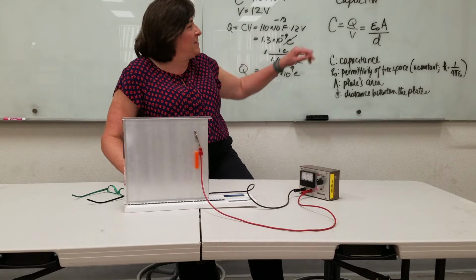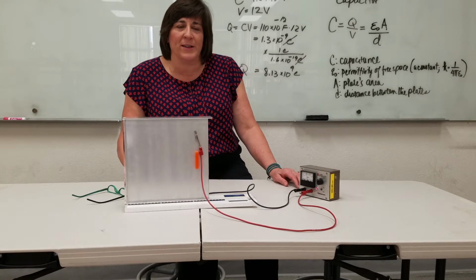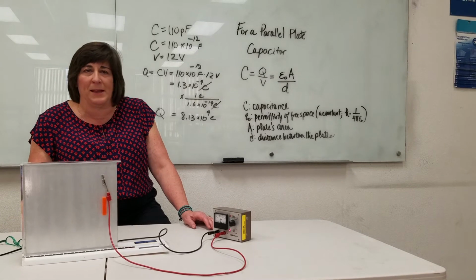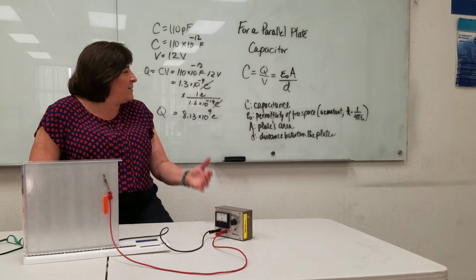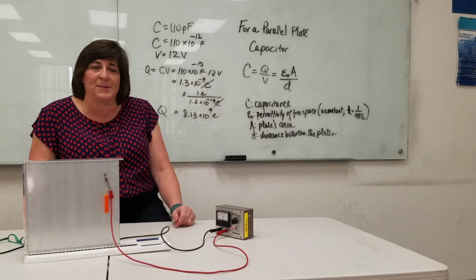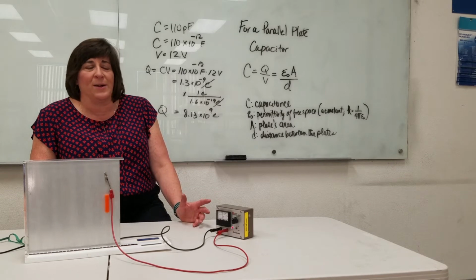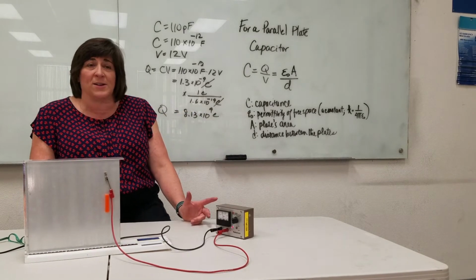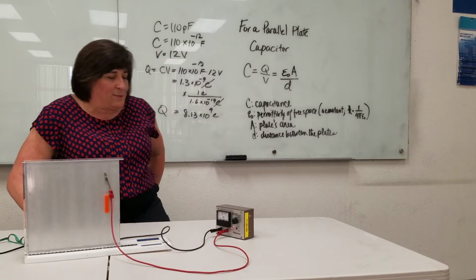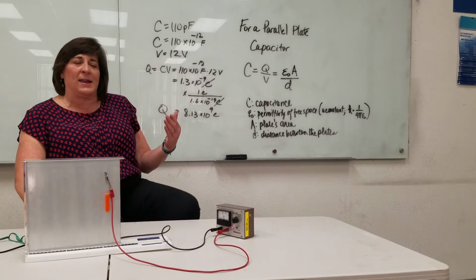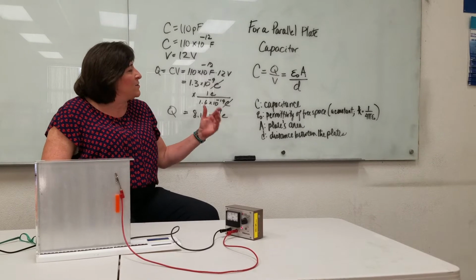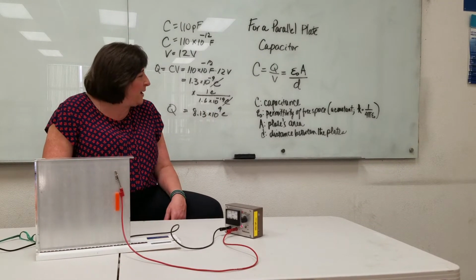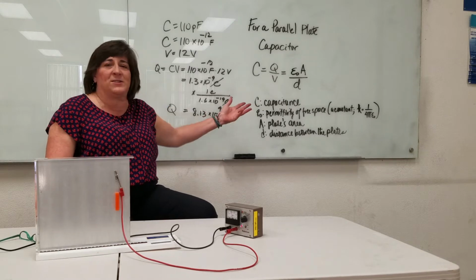Now let's talk about the second half of that equation there. So we learned in the textbook that for a parallel plate capacitor, the capacitance is epsilon naught A over D, where epsilon naught is the permittivity of free space. That was a constant, and it was related to K in Coulomb's law. So K in Coulomb's law is 1 over 4 pi epsilon naught. But epsilon naught is just a constant.